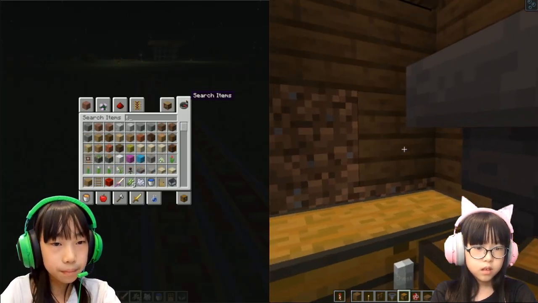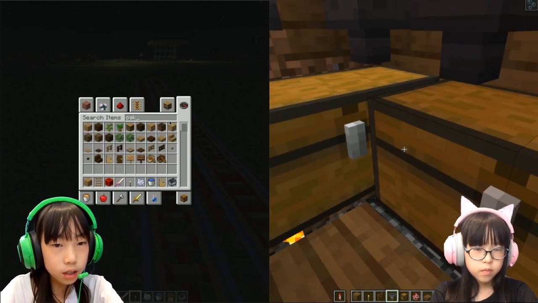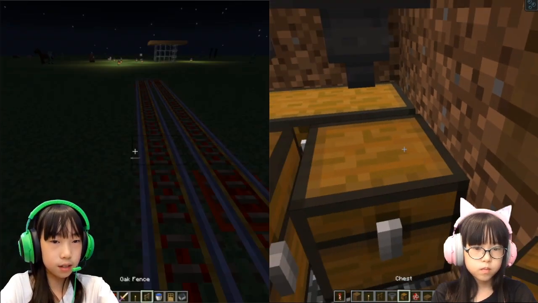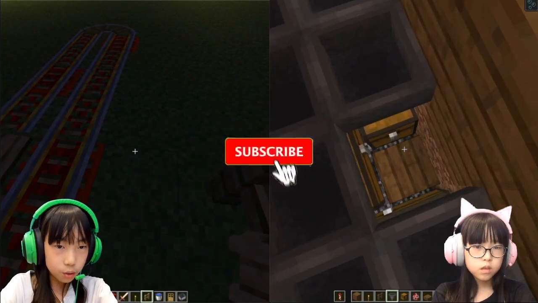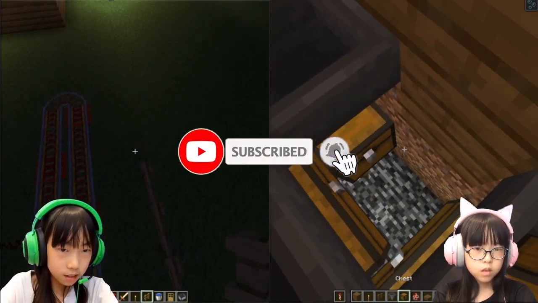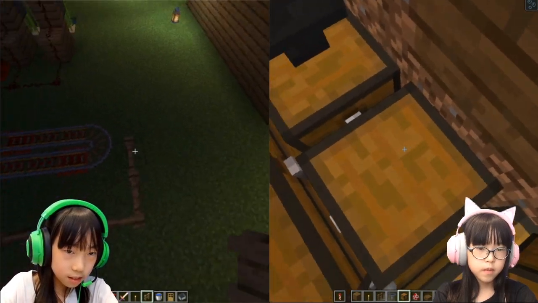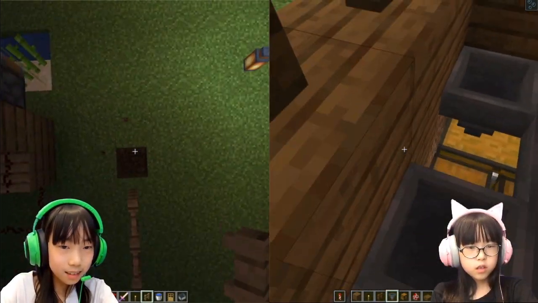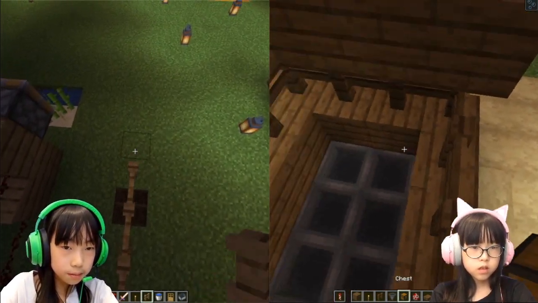Okay. I'll need some torches and some oak fences, and then I just put it all around so nothing can get in. Okay, this is hard. This is harder than I thought. Okay, I'm gonna crouch in here. Maybe place a hopper on top and hopefully this works.